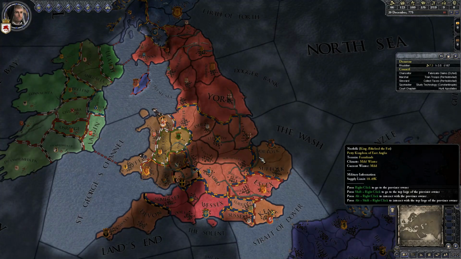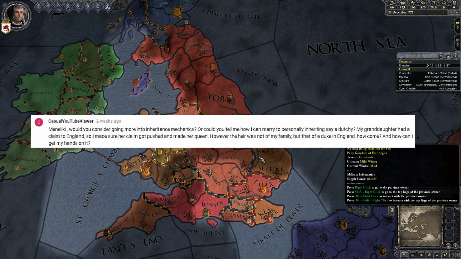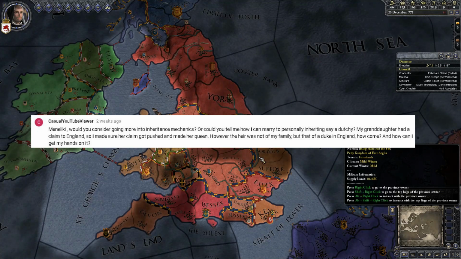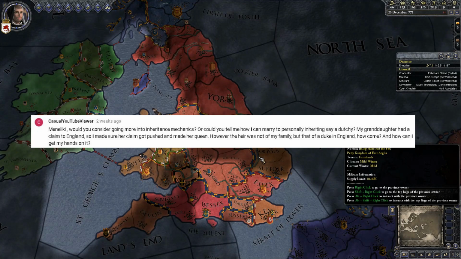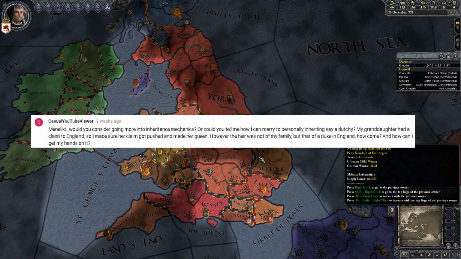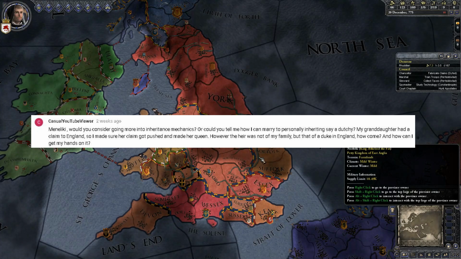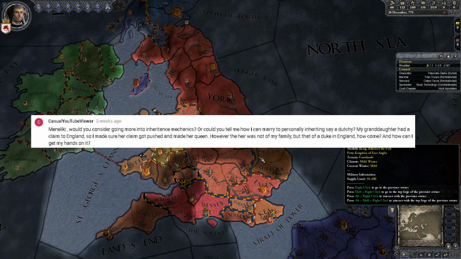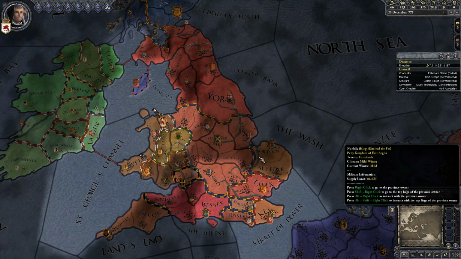So first off, casual YouTube viewer says, Manelki, would you consider going into more detail about inheritance mechanics, or could you tell me how to marry personally into inheriting, say, a duchy? My granddaughter had a claim to England, so I made sure her claim got pushed and made her queen. However, the heir was not of my family, but that of a duke in England. How come, and how can I get my hands on it? So that's a bit of a multifaceted question, so we'll take that step by step.